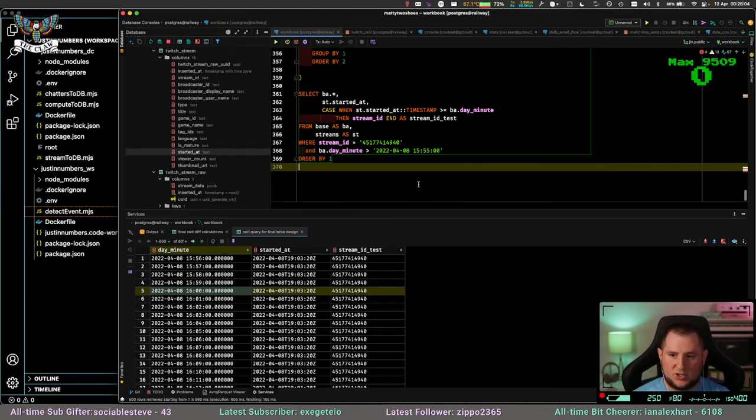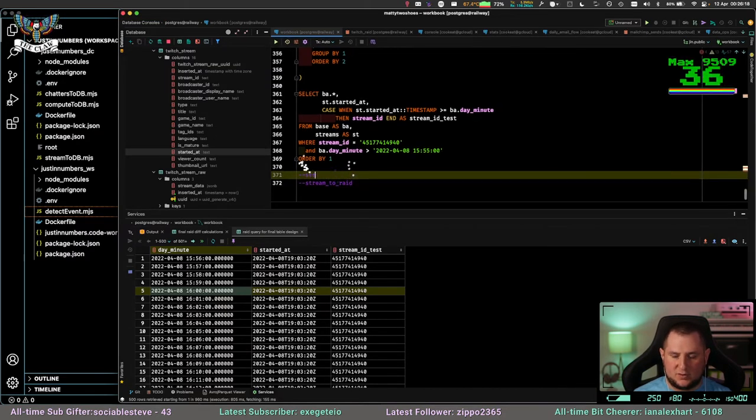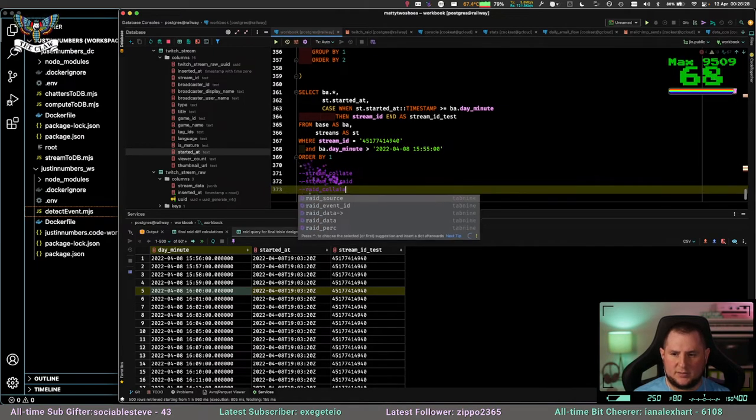So essentially you would have a stream raid rollup, let's say, or stream to raid, kind of. That means you'll have a stream table, like stream collate or something. And then here, raid collate.